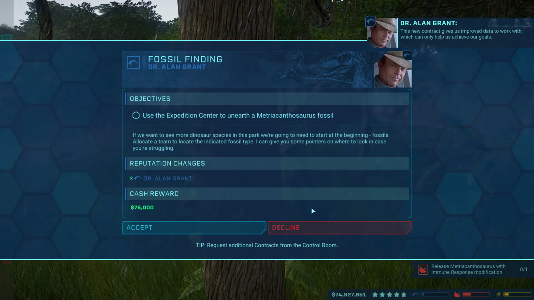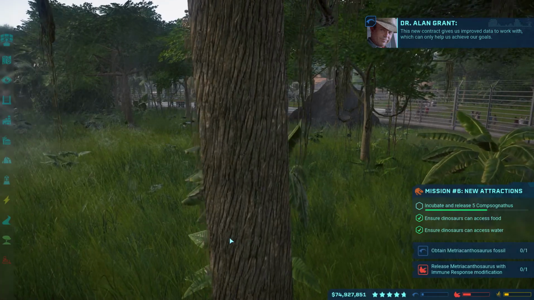This new contract gives us improved data to work with, which can only help us achieve our goals.